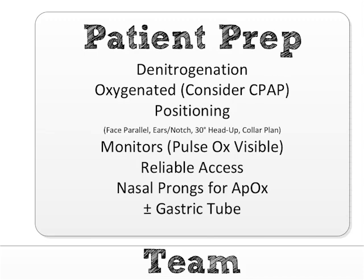Next up: monitors. They have a BP cuff on, EKG leads reading, and a pulse ox — a reliable pulse ox giving you a good waveform. And here's the real key: it should be visible to the intubator and whoever's overseeing the intubation. Both of those people should be able to see it. That might mean you want a slave monitor facing the foot of the bed, a separate standalone pulse ox on another finger, or you assign someone to be the pulse ox watcher — their only job is to call out when the patient hits 93%.